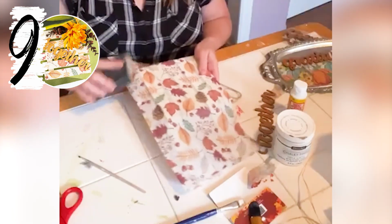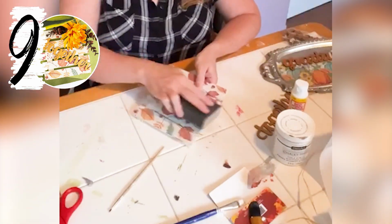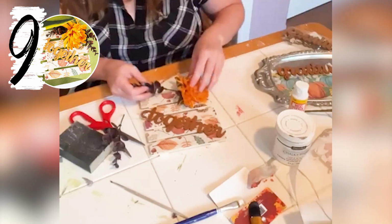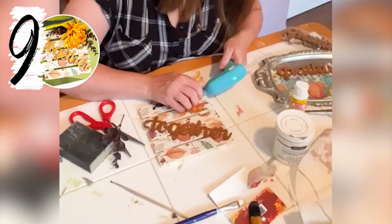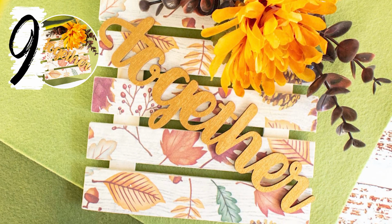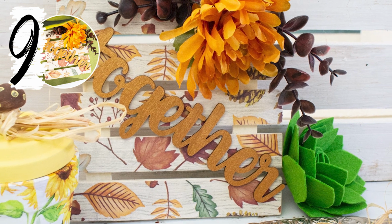I used a sanding block to remove the excess napkin from around the outer ridge and those inner grooves of the pallet sign, and then glued on my embellishments, including some pretty faux florals and the "Together" cutout. This cute little craft was so easy to make and would be perfect as a hostess gift or something to make and sell at a craft fair.